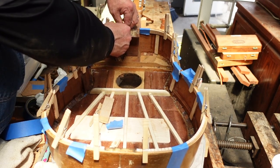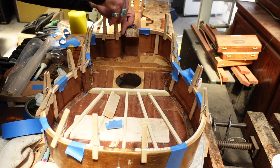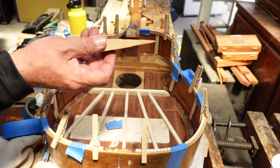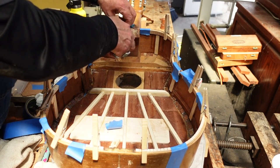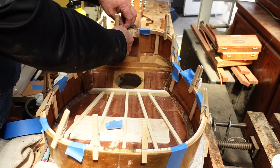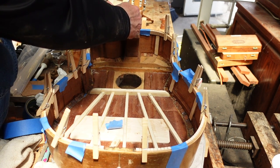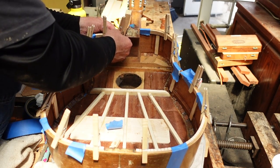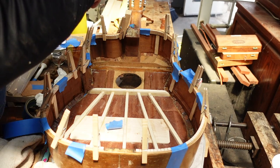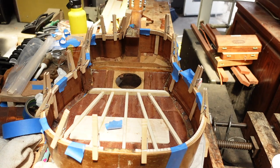There we go. Everything has to be flat. And then, remember, the wedged piece of wood. Look at that. And perfect, waiting for hide glue to dry. The story of my life.